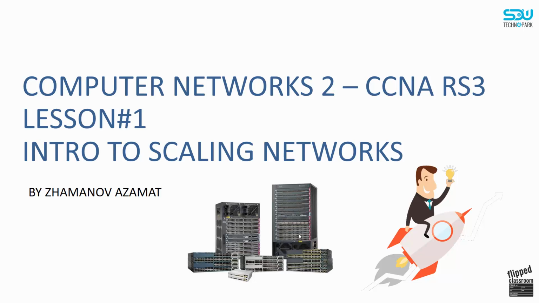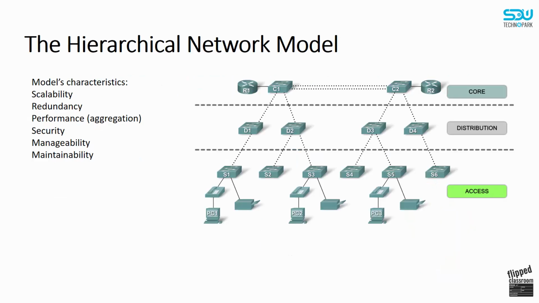In this course, we are going to describe with you the CCNA Routing and Switching 3 book and the Routing and Switching 4 book. So, the Routing and Switching 3 book consists of the scaling of the network, and this is lesson 1, an introduction to scaling networks. Scaling means that something can expand in size.